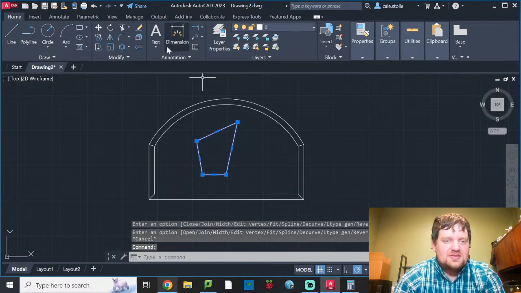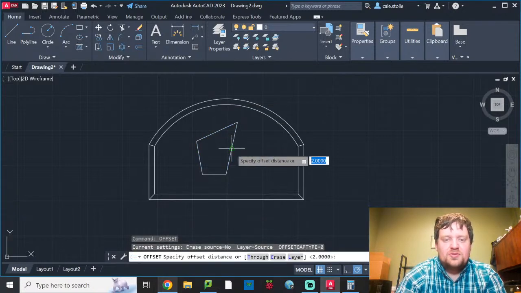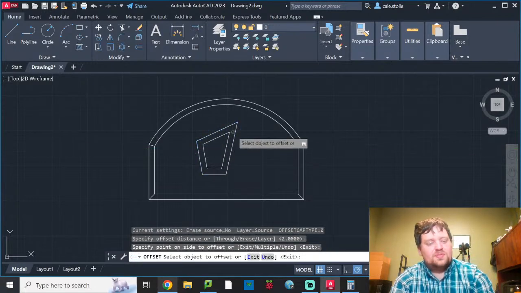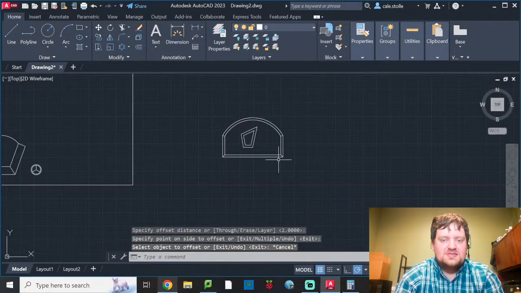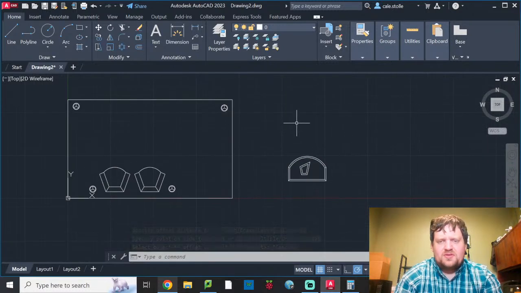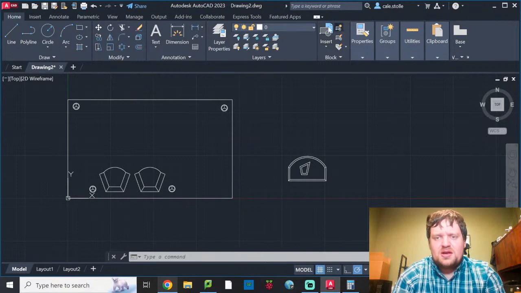So now I can take this weird shape that I just created, and I can offset it again. And again, it will offset fairly nicely. So we'll keep it at 2. I'll hit enter. So let's say this is a very interesting shape table with a hole cut out of it. I'll go ahead and convert this into a block.